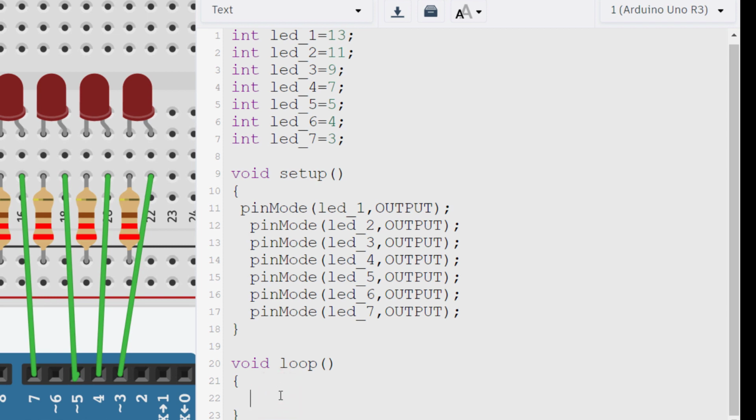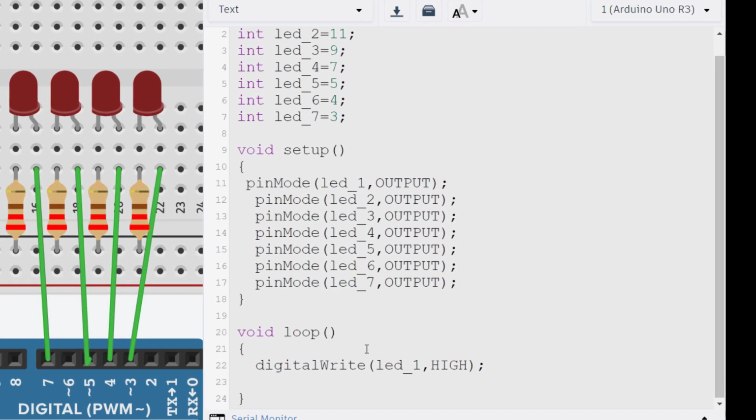Now I will write digitalWrite. Okay, so first we will write the LED name, because we choose which one we want to turn on. I want to turn on LED1. How do we turn it on? What is the status of the light being on? It's HIGH, bravo. So while LED1 is on, the rest of them will be off, right? This is the way we can observe only one light showing up in the first column, and then it goes to the second, third, and fourth. We'll also see this.